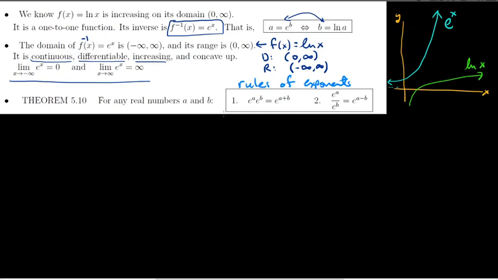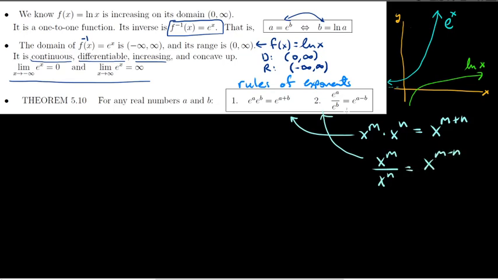And obviously this is not just true for e, but maybe I will remind you of the generic version of this, right? That if you have x to the m times x to the n, this is just x to the m plus n. So that's property 1 here. And then property 2 just says that if you have x to the m divided by x to the n, that's just x to the m minus n. So here they're applying it specifically to when x is equal to e, and they're changing m and n to a and b, but it doesn't matter, right? So again, these are just the rules of exponents. And that's all I'm going to say about that.